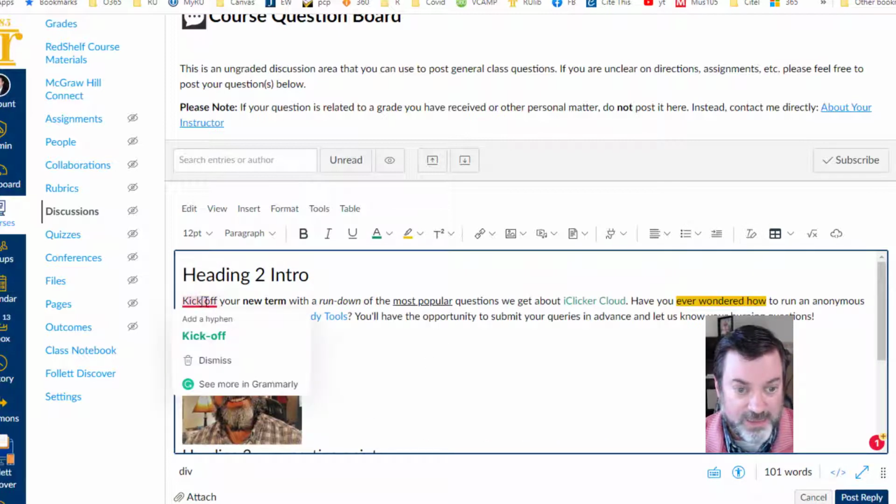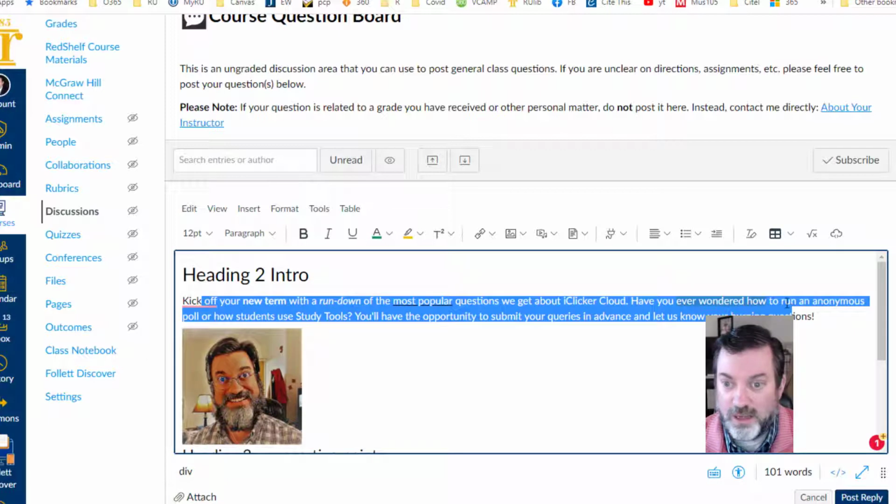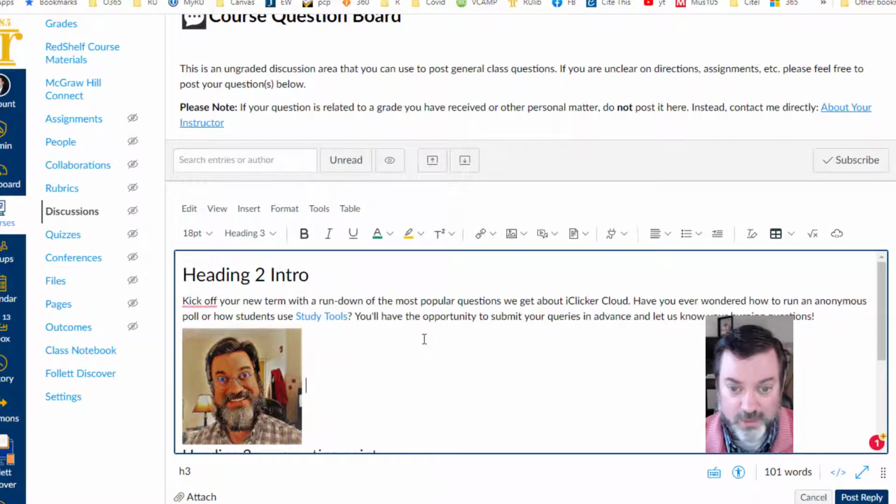let's say I don't like any of these changes I made up here. I can remove the formatting with this button. Boom. And now the bold is gone, the underline is gone, the italics is gone, the highlight's gone, the green text is gone. Only thing that remains is that link. It's a good button to know about.